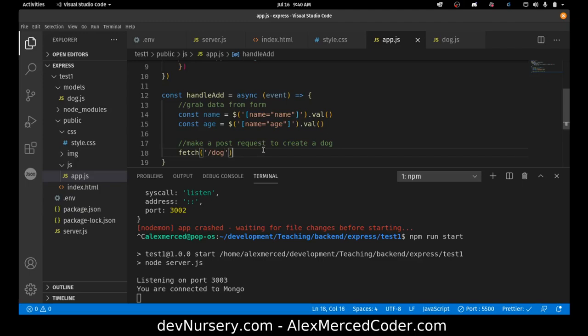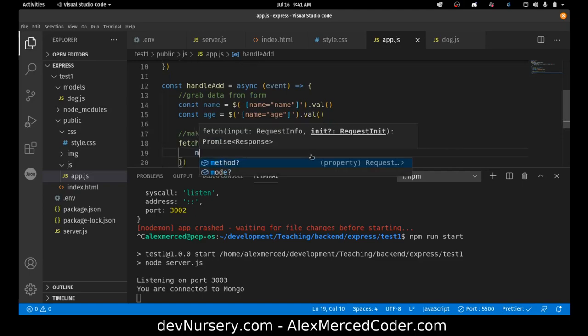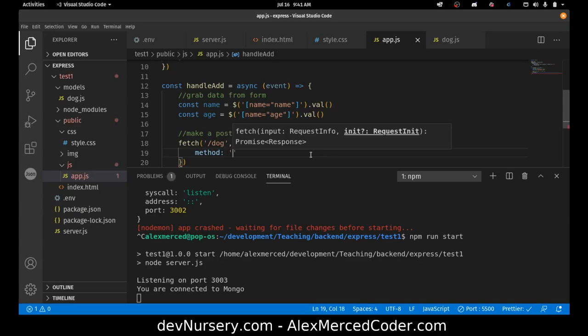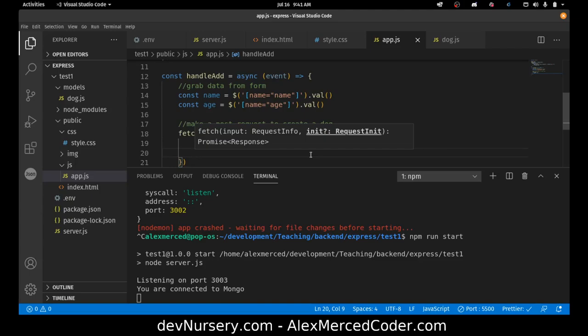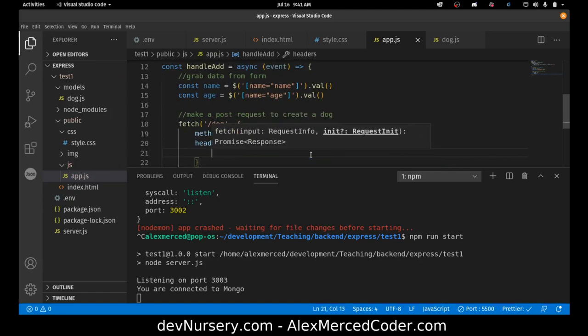Okie dokie. So I'm going to do that. But to do a post request, I have to make it specific. By default it does get, so I don't have to do extra stuff for a get request. But when I want to do a post request, I have to give it extra information. So I have to pass in a secondary object that has data like method. I'm going to say the method is post, and I have to tell it that the data we're sending is what's called JSON data. So I have to specify that in what's called headers. And then headers is a whole separate object of headers. And every header has a key and a value.